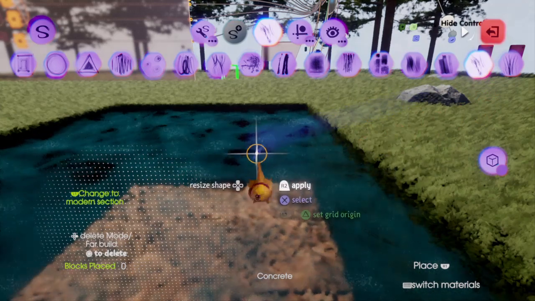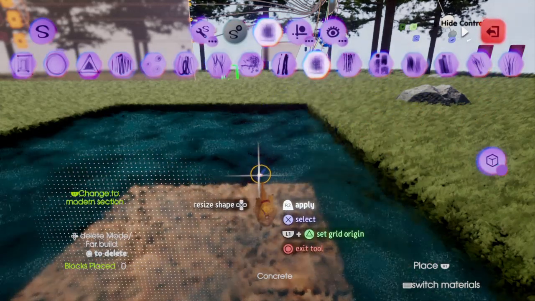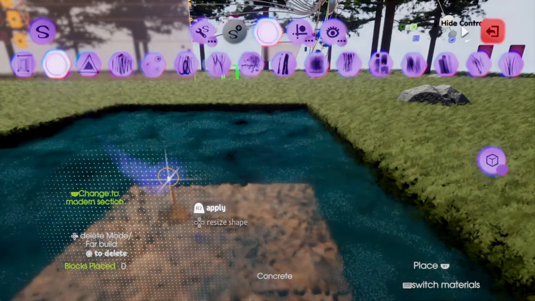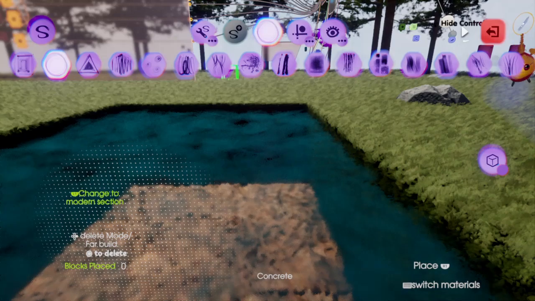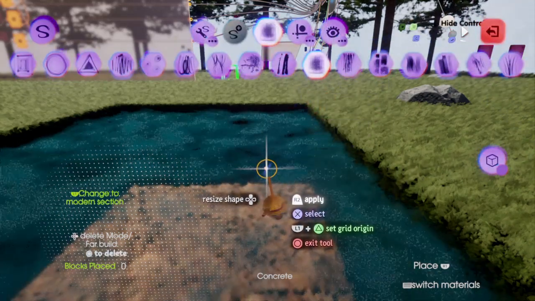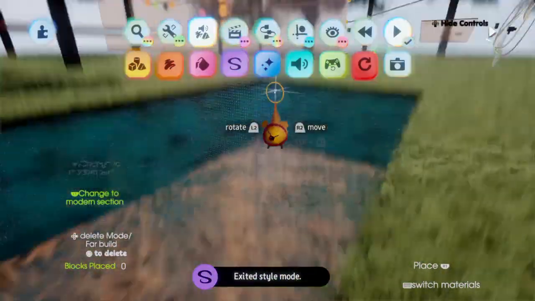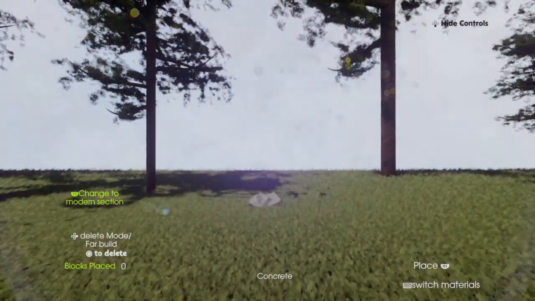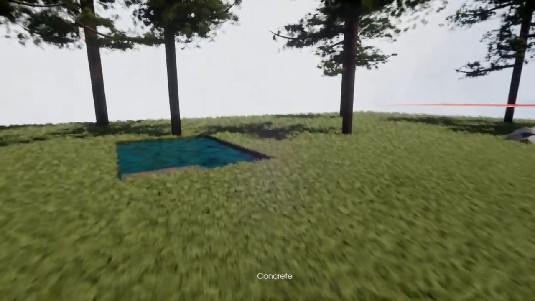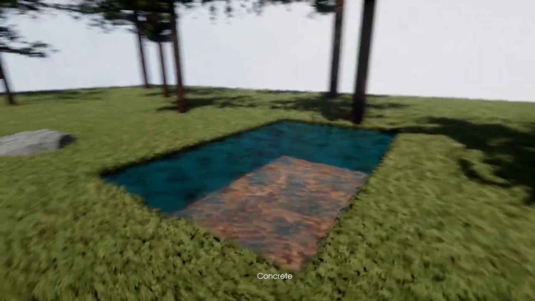I don't use bar, as you can see why. I only use the square or the circle. Okay guys, so I just stick to the square. That's what I do. Now, once you have that done, let me show you guys what it looks like from the top. Alright, so you guys can see that water.